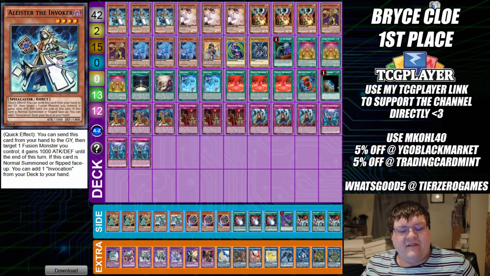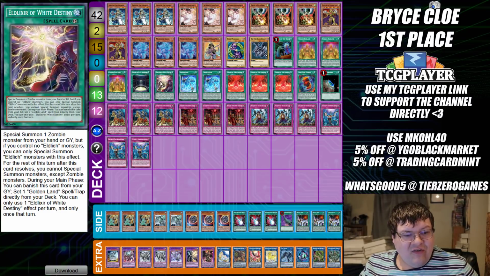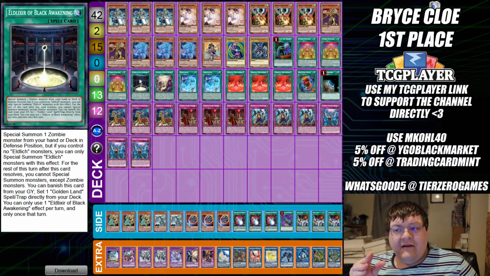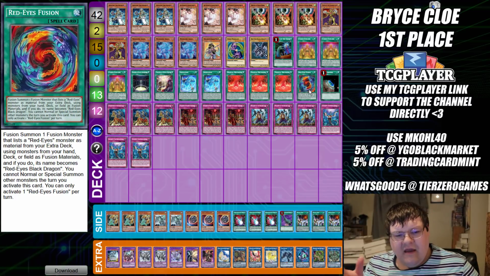Now that being said, this definitely is a bit of a flashback. I can't tell you the last time I saw Magician Souls being played in this. Also playing the Palladium Oracle Mana Displice for this engine, which is really cool. I also see a callback here for the Black Awakening and the White Destiny. A lot of players have long since cut this, so to see it basically returning to the metagame is really cool. We also have the one Red Ice Fusion in here. If you're not really pushing for this, if you're able to get to the Verte and resolve it, or if you hard draw it, it doesn't really hinder the deck.